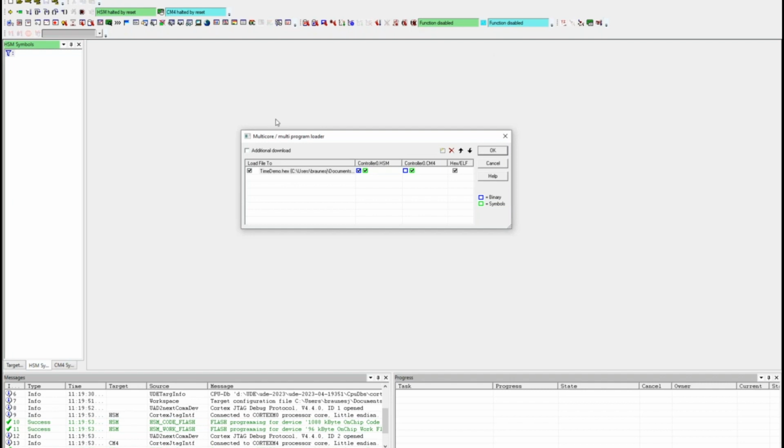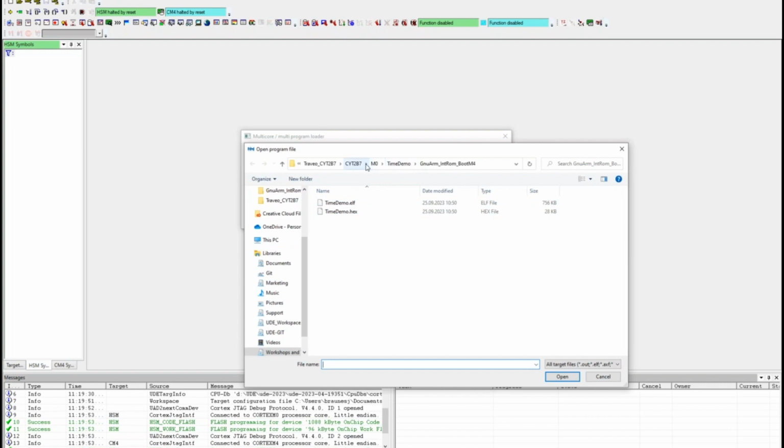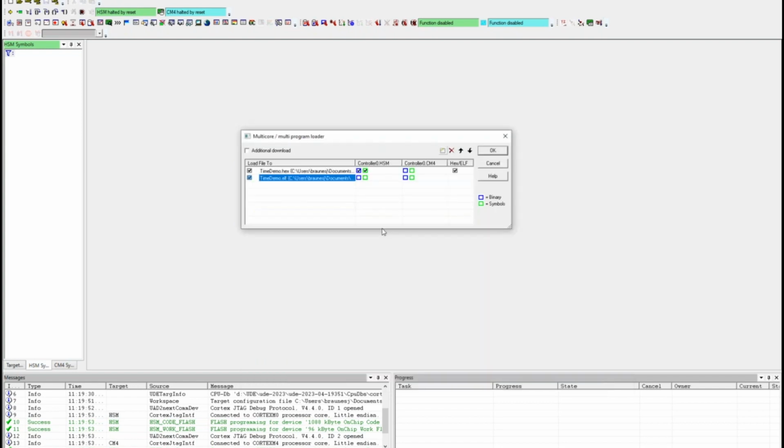The debug information in this ELF file for the time demo.hex is only for the HSM, so I untick the Cortex M4 symbol loading. And then we need the main application. I go back to my folder here and browse in the ELF file, for example.